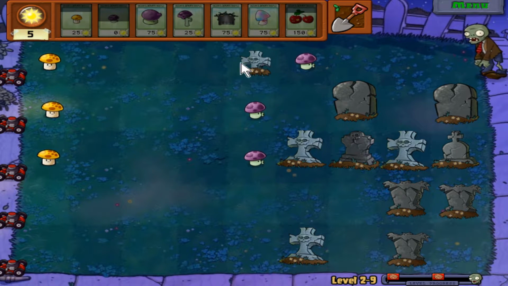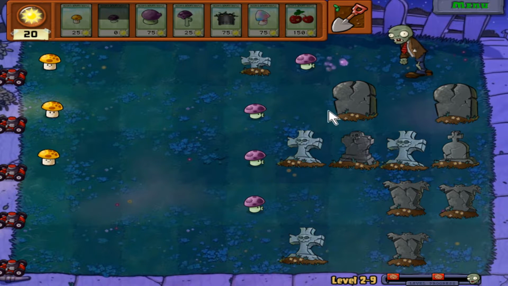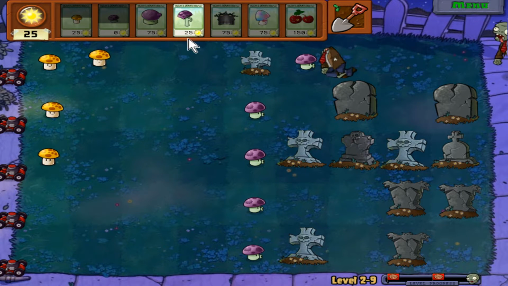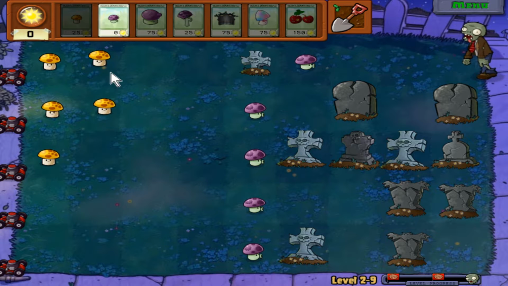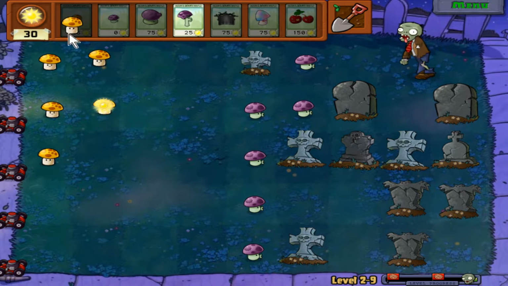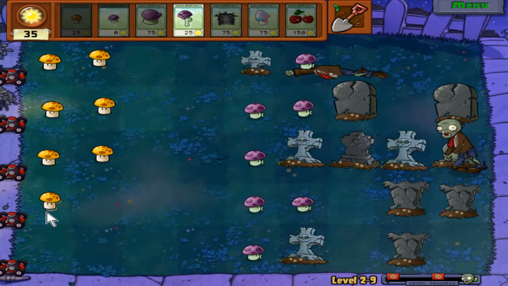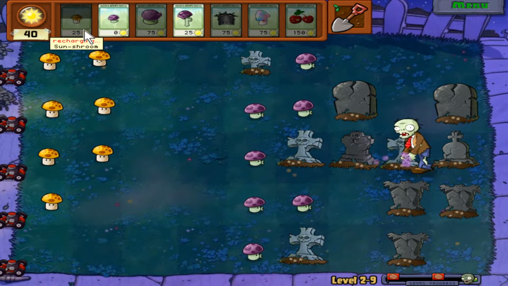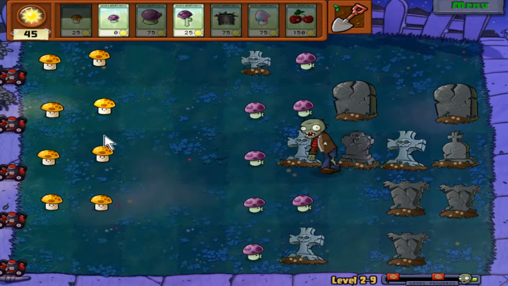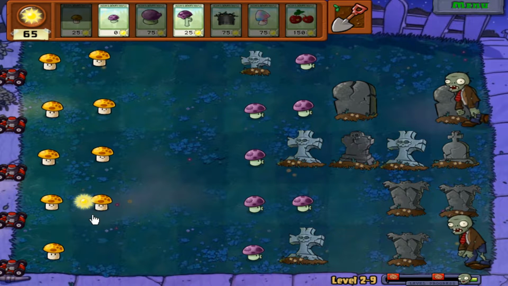Hell, that's inconvenient, this stupid gravestone. This is why I hate graves. They just make themselves spawn out everywhere in the lawn, and it's just the worst. Oh yeah, and the only other thing that makes this level different from the previous one is that there's two flags rather than one. So, you might be here for a little bit.